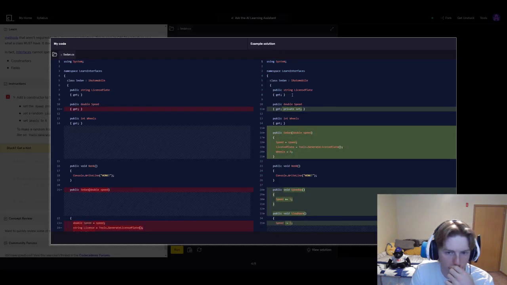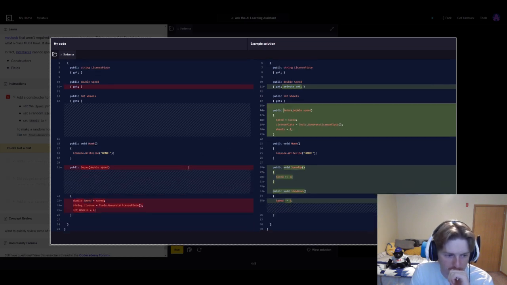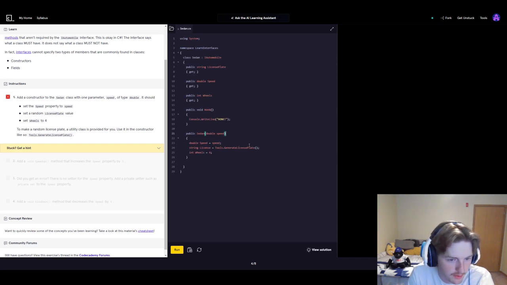I felt like we created, okay, public double speed in sedan now. Okay, public sedan double speed. Oh, it should go at the end. That's why it's probably messing up here. Speed is equal to speed. License plate is equal to tools.generate license plate. Okay, so let's keep my code here. I actually do have it all the way at the end here.